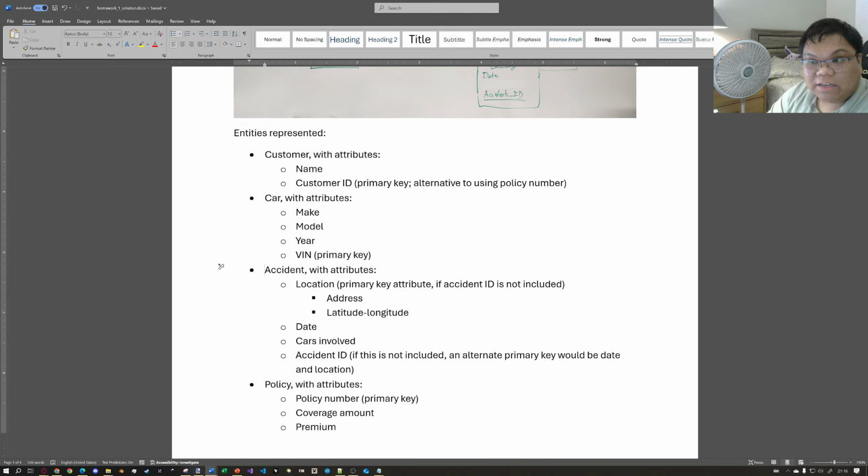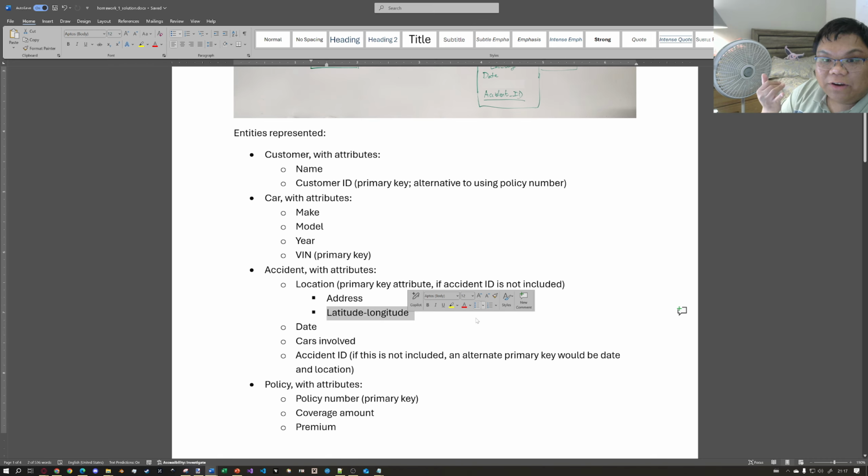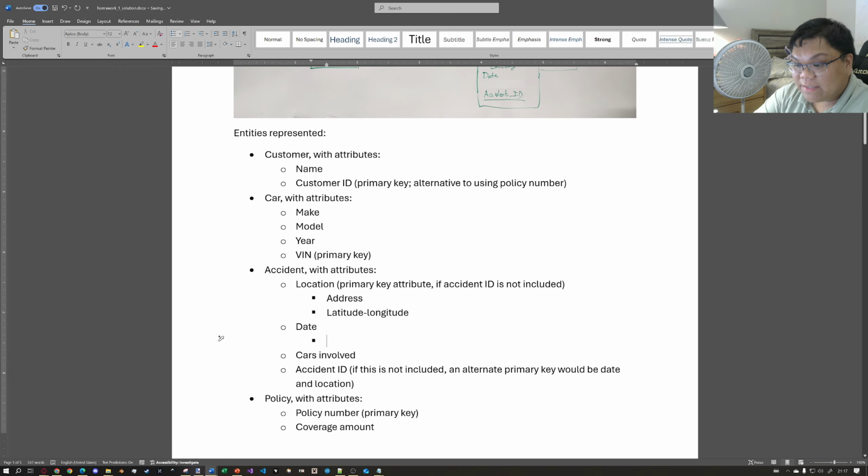So, location is going to consist of two other attributes, address and latitude, longitude. This also depends on whether we also want to represent latitude and longitude as 2 separate attributes, or just a string that encodes information for both. I went with interpreting latitude and longitude as one string that encodes both, so we only have 2 attributes to worry about for location. For date, for completeness, we should also do this.